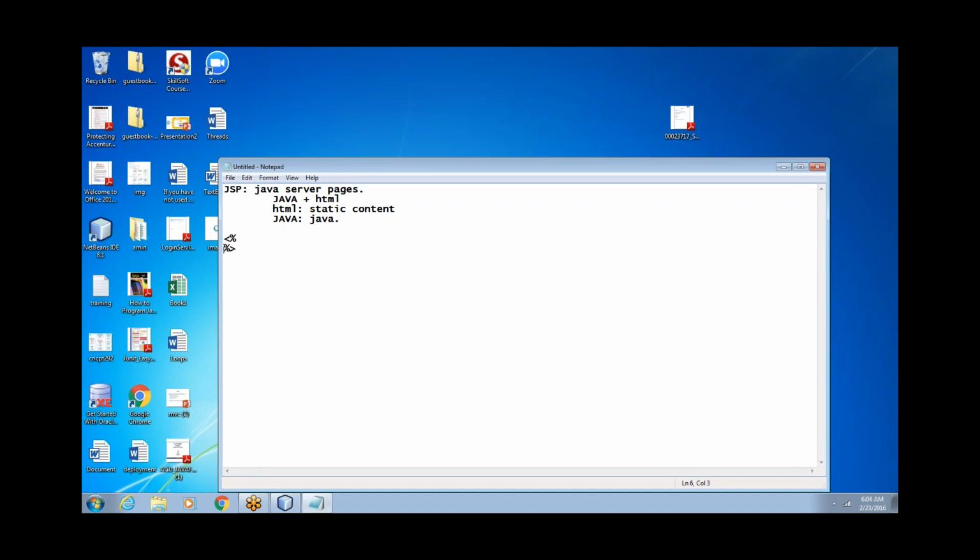To embed Java code in the JSP page, we make use of scriptlets. This is called a scripting element. A scripting element will help you embed the Java code in the JSP page, which we have already been using. And then you have the expression tag. This also we have used. This expression tag is equivalent to out.println of a servlet.